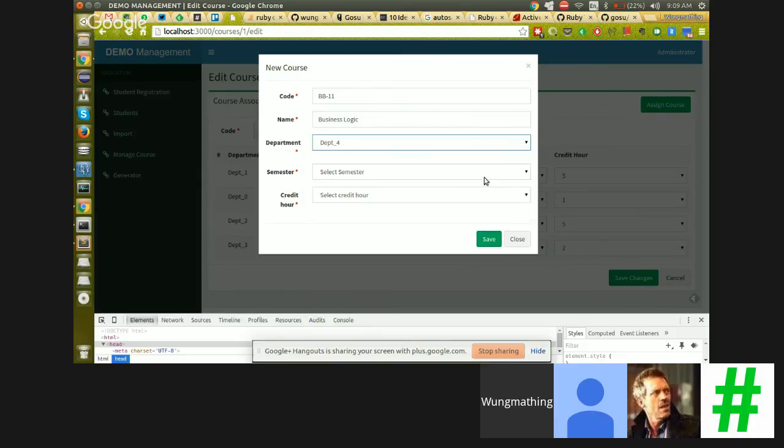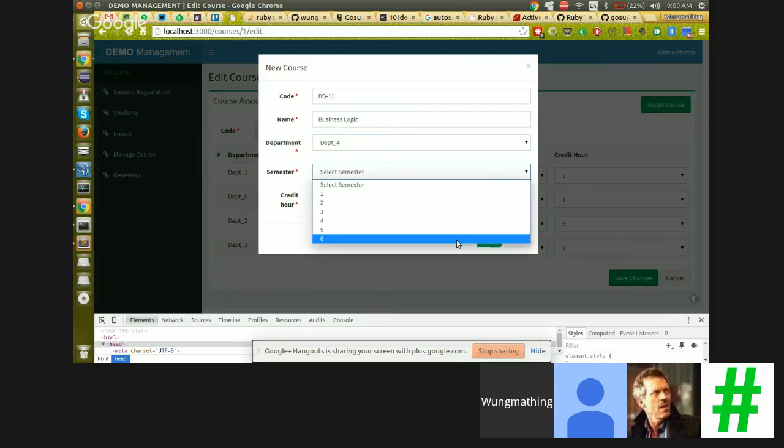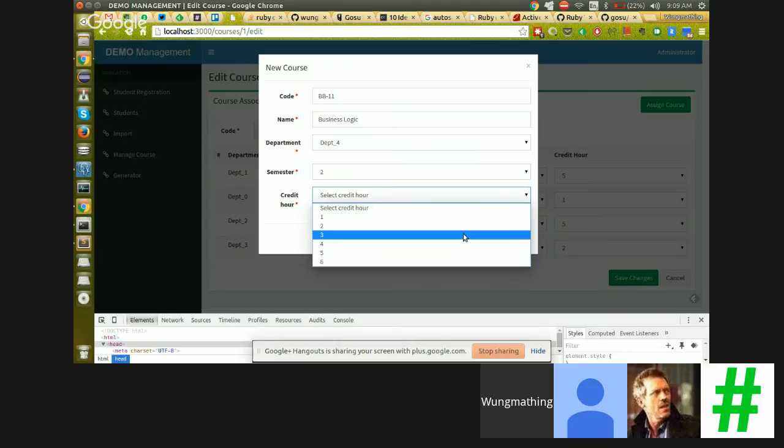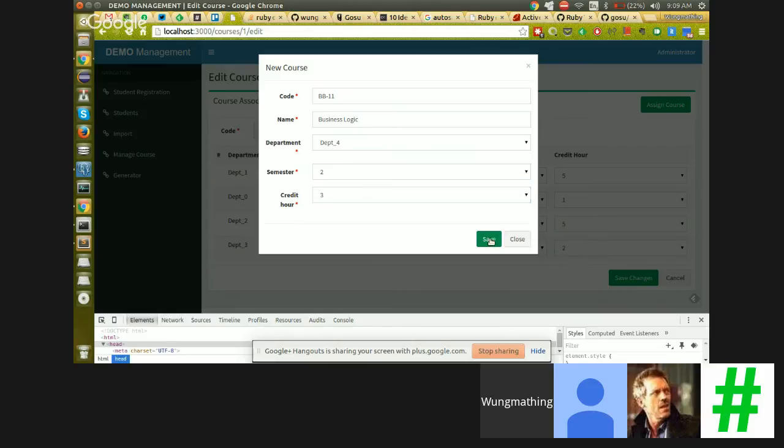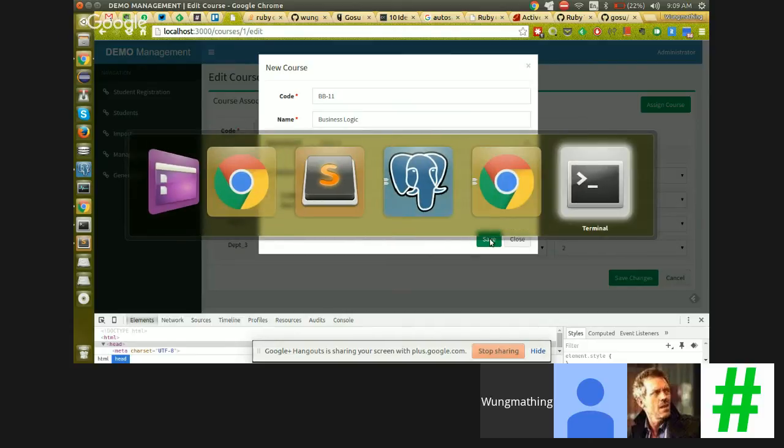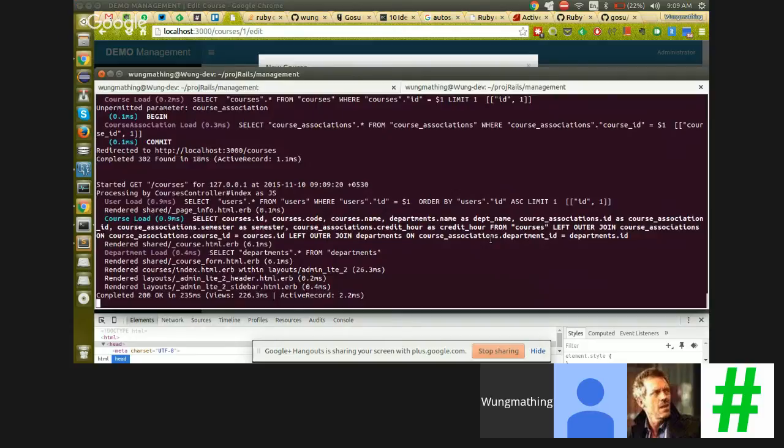So 4, 2, and 3. Looks like we have the same unpermitted parameters.